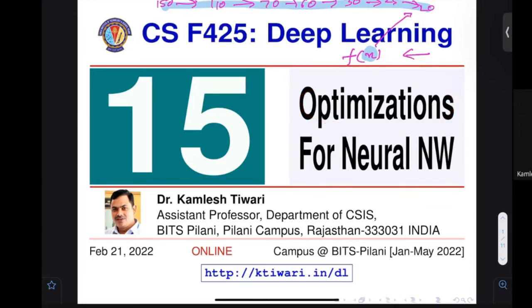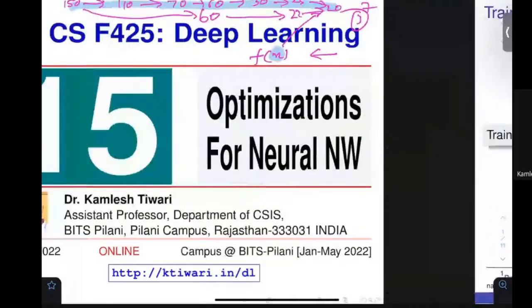What I ultimately want to convey is that you would still reach this particular value, but earlier you were reaching it in 1, 2, 3, 4, 5, 6, 7 steps, and maybe some other way can give it directly here. Can I reduce this number of steps? This is what I'm going to talk about today. Make sense? So let us start our discussion.